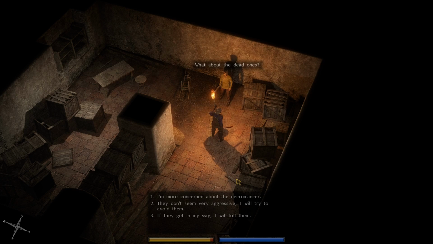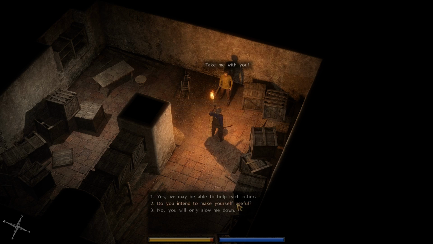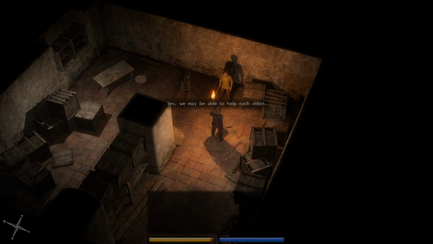What about the dead ones? I'm more concerned about the necromancer. What the hell does that mean? They don't seem very aggressive. I'll try to avoid them. If they get in my way, I'll kill them. That's just how we do. Take me with you. Yes, we may be able to help each other.